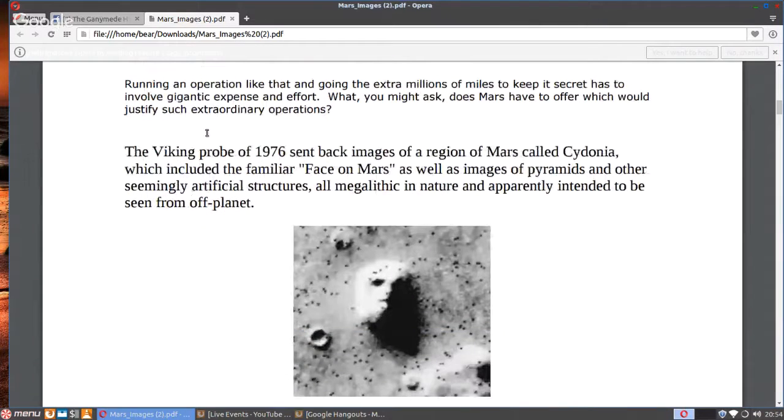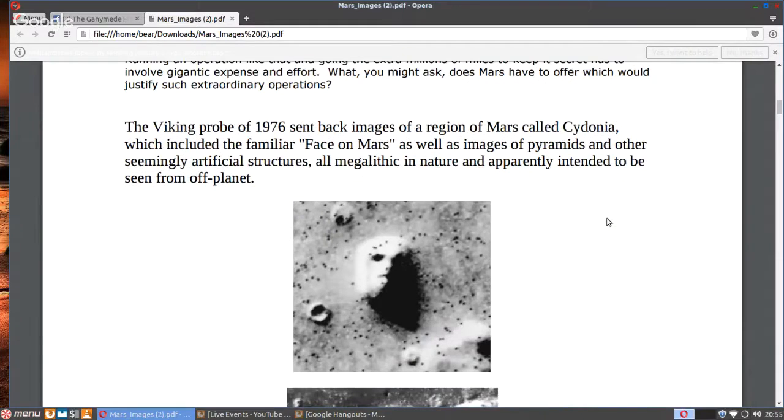The Viking probe of '76 sent back images of a region called Cydonia, which included the familiar face on Mars. And you've likely seen this picture on tabloids, right? The face on Mars. And you've also heard that NASA has called this a mesa or just tricks of light and shadow.